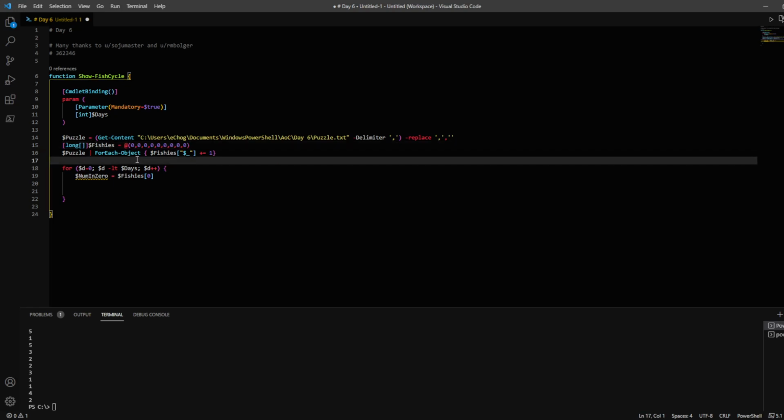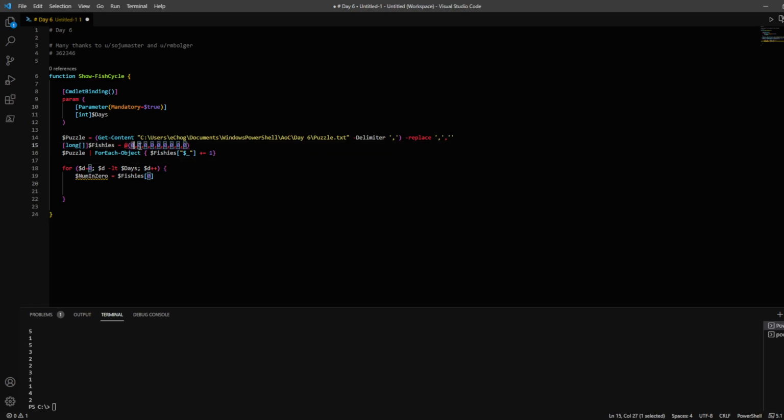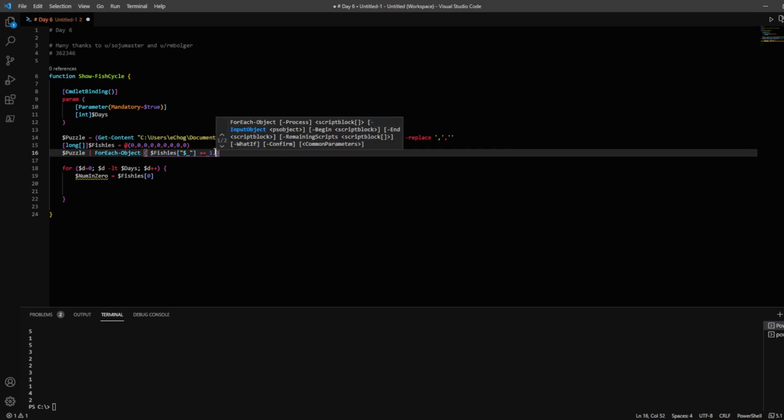So this position is actually now the key. So 0, 1, 2, 3, 4, all the way down is the key, and this is the value. But we don't actually have to call a key and value pair, which will save us a lot later in the memory usage. And this is why I am thanking those two fine people from Reddit, because my hash table was really, really bogging things down, and again, that was not the efficient way to do things.